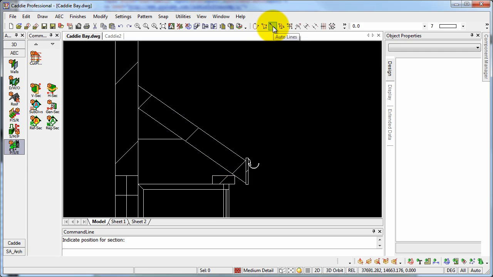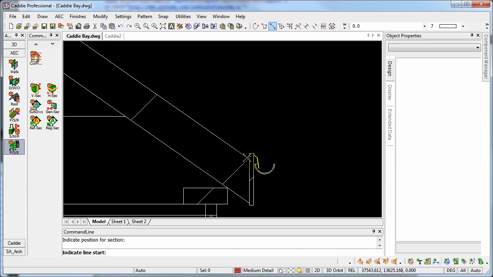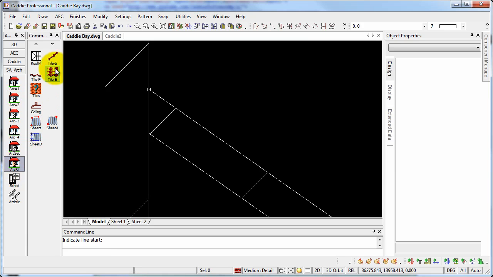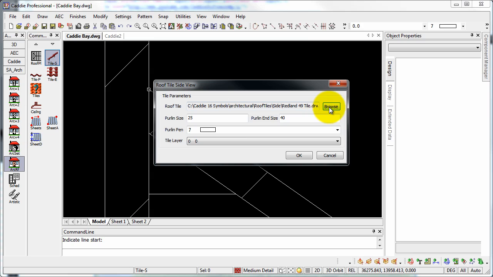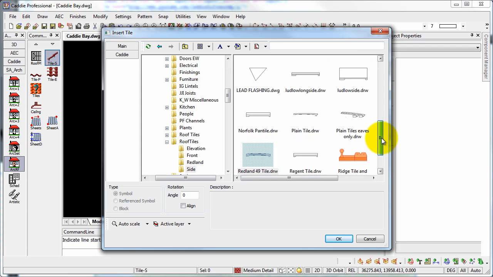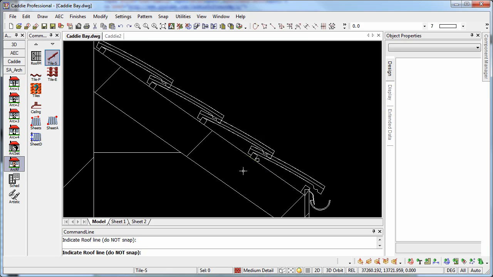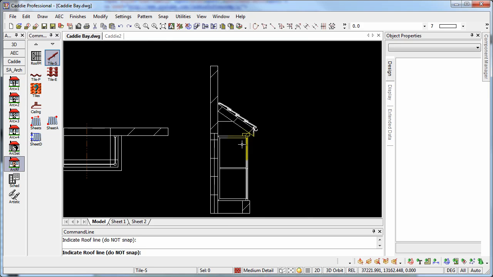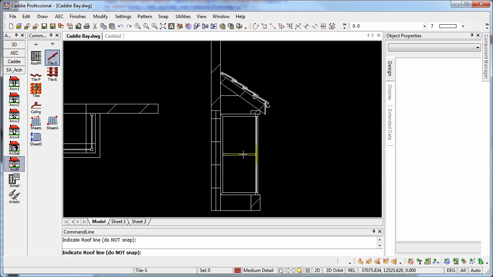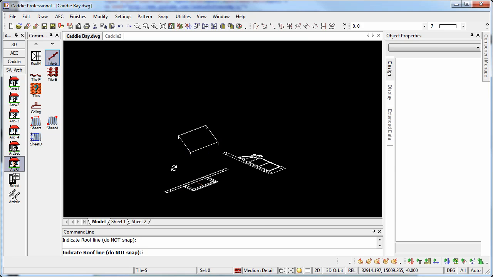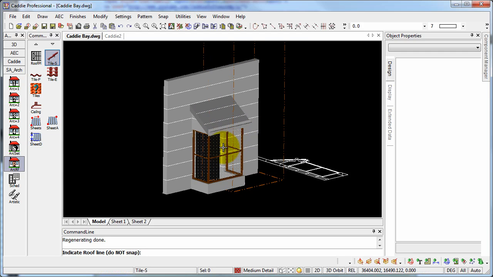If we just draw using a simple line to give ourselves something to snap to with the roof tool in the SA underscore architecture application, we can apply a roof tile. So just going from a selection of roof tiles there. Okay that, and indicate the line that we've drawn, and there are roof tiles too. So we can then just finish off embellishing our section to give us a full construction details. So there we have a very quick way of creating both a bay as a model, but also getting the basis of our construction drawings from it too.